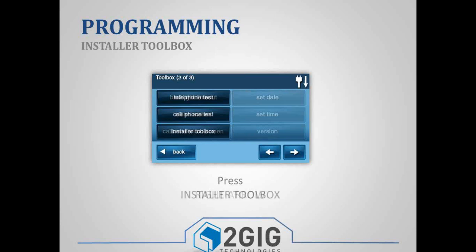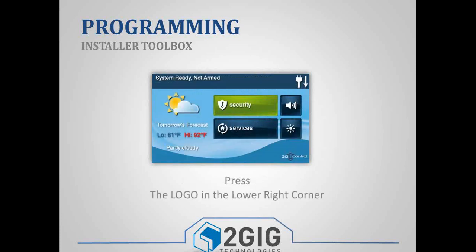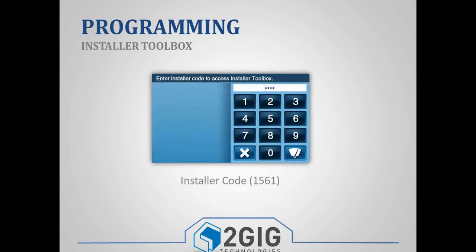If they scroll through, they have an installer toolbox option. When they press the installer toolbox button, it will ask them for the installer code. And by default, the installer code is 1561. So when you pull that panel out of the box for the first time, this is the code that you'll use. And it's the code that you will want to change. And I'll show you where to change it in programming. Again, the other option is to press the logo in the lower right corner, which would take you straight to the installer code screen.